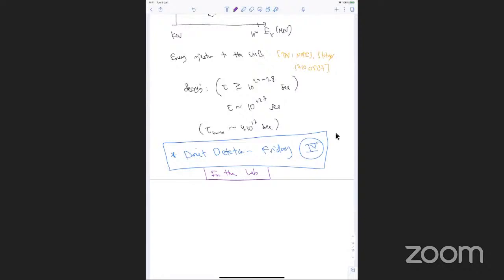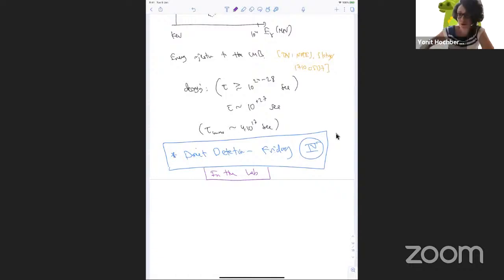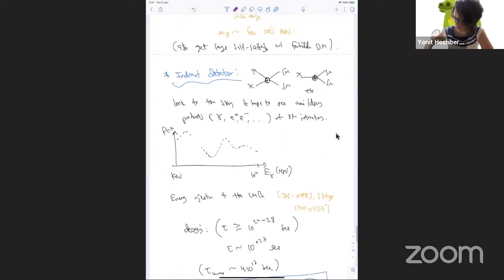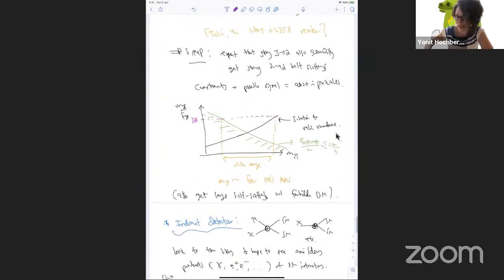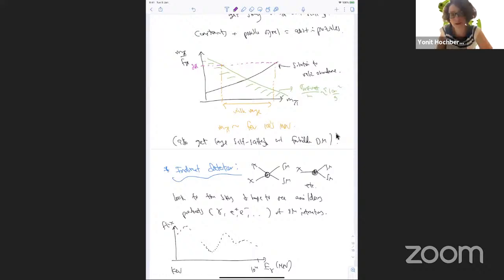And connecting to a question of the student, and given the increasing interest in axions, could you comment on which bounds are more relevant for axions as dark matter? Yeah, the only one that we've derived, the only one that's relevant that we've derived today, well, I'm not going to scroll all the way back there, was the mass bound, the first one, the fuzzy dark matter. So that sort of ballpark of 10 to the minus 22.